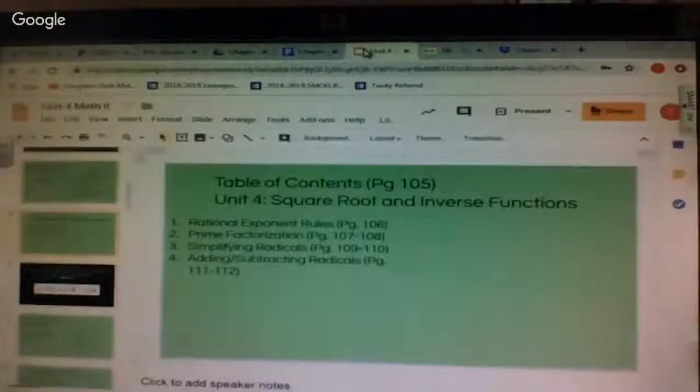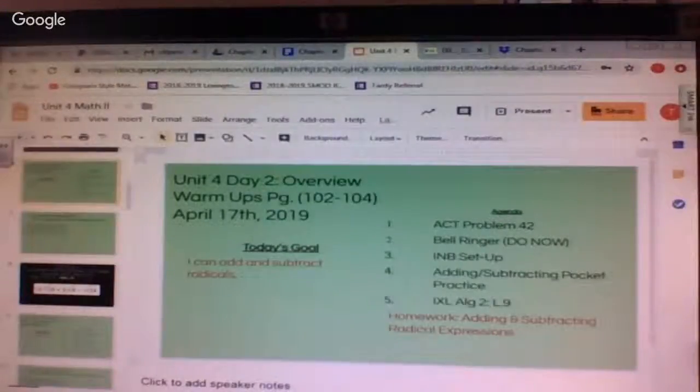I want you to work on those 6 problems right now. If you have questions or you want them checked, please come see me. I will gladly look at them for you. You need to go back and work on your simplifying radicals after that, if you did not finish L4 and L5. And today we added on L9.